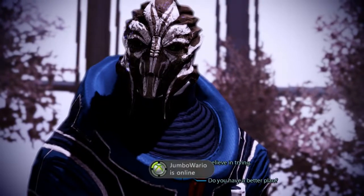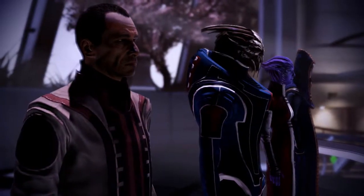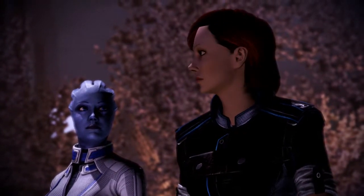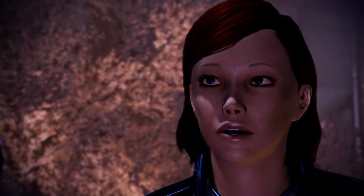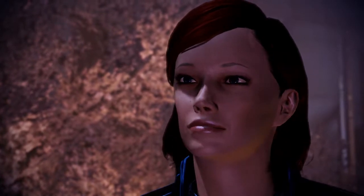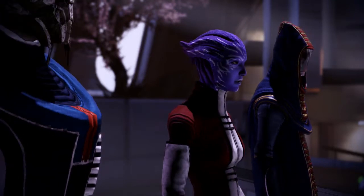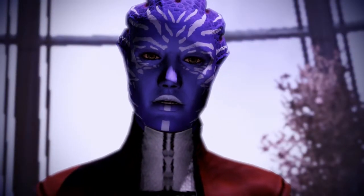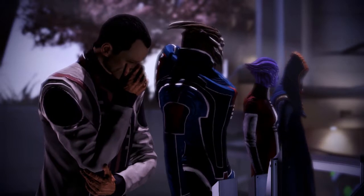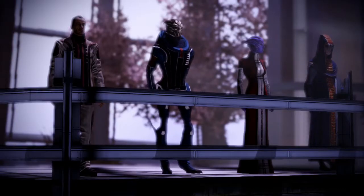Do you really believe this can stop the Reapers? Liara believes it can work, and so do I. And while I haven't always agreed with Udina, he's right about this. We need to stand together, now more than ever. The Reapers won't stop at Earth. They'll destroy every organic being in the galaxy if we don't find a way to stop them. The cruel and unfortunate truth is that while the Reapers focus on Earth, we can prepare and regroup. We are convening a summit amongst our species. If we can manage to secure our own borders, we may once again consider aiding you. I'm sorry, Commander. That is the best we can do.